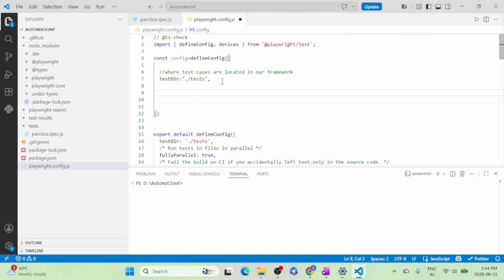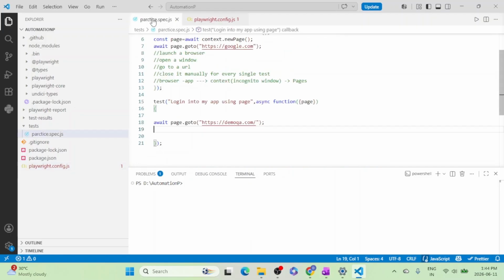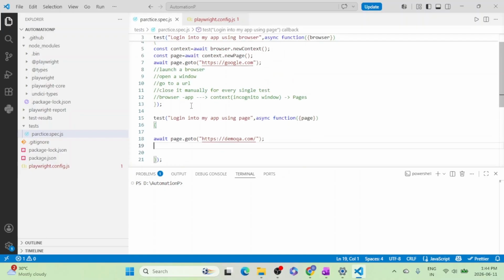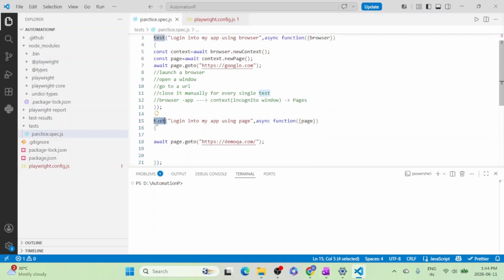Now the second thing is timeout. There are two types of timeout. The very first is the timeout for every test case: we can set how much time it should take before it fails. By default, I think Playwright sets a timeout of 30 seconds.